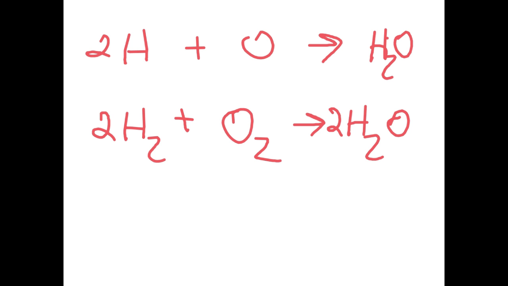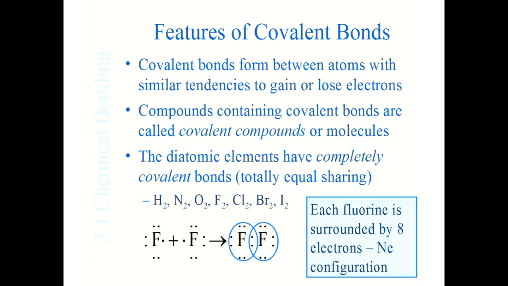Okay? So you need to understand that when we're talking about these elements, such as these ones right here, you need to make sure you're using them in their diatomic form in the chemical formula, or else it'll give you incorrect information. It has to be in its diatomic form.